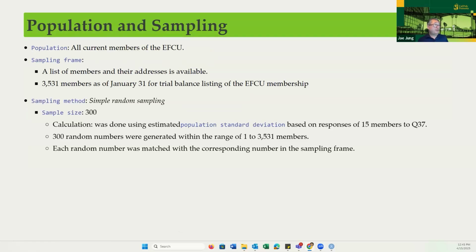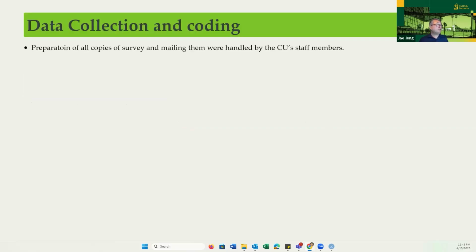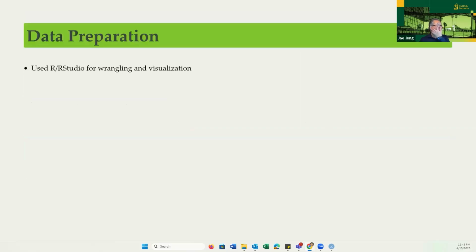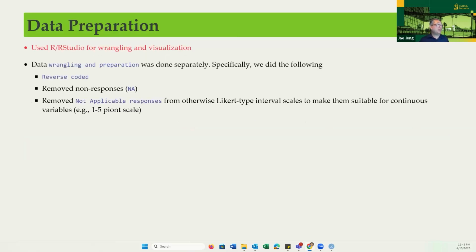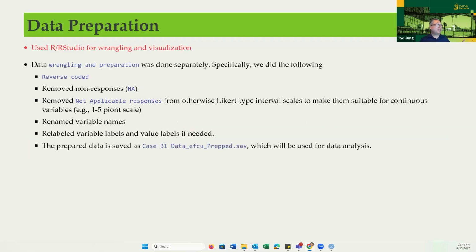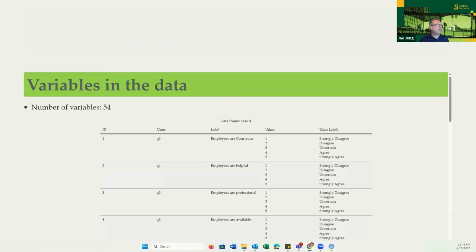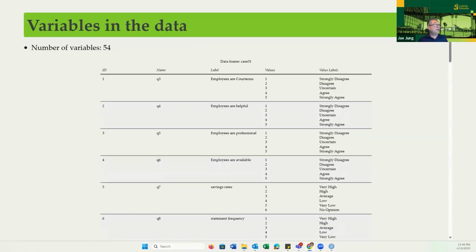And they selected 300 people out of those, randomly selected, and then data collection, coding, and data preparation. Now we are using here RStudio for wrangling and visualization. And those, talking about the process of cleaning the data, as we went through.